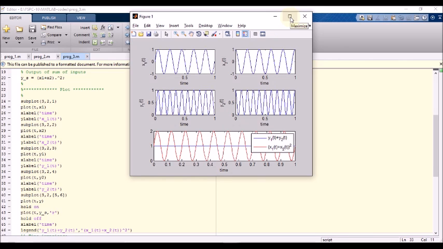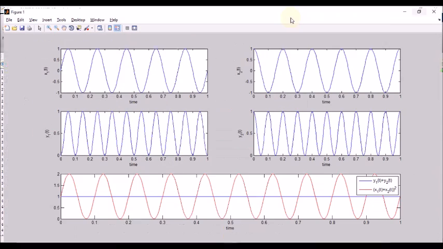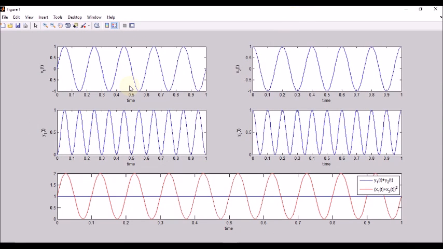So we have obtained a plot of the input versus the various outputs. The plot on the first row represents the two inputs that we have applied to the system, x1 and x2. The first graph represents the sine, which has a frequency of 5 Hz. The second graph represents a cosine of frequency 5 Hz again. So there is only a difference in the phase. If I shift the first signal by a phase angle of 90 degrees, I get the second input.